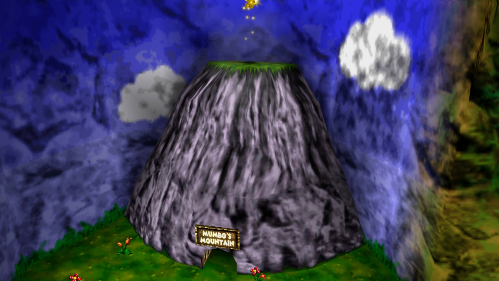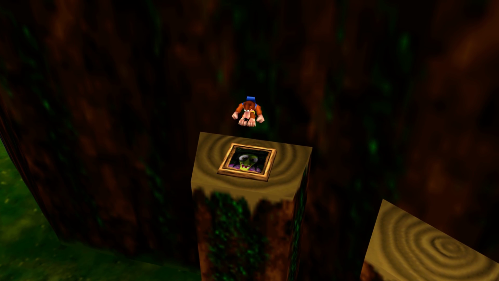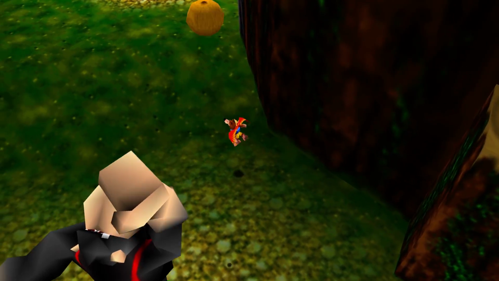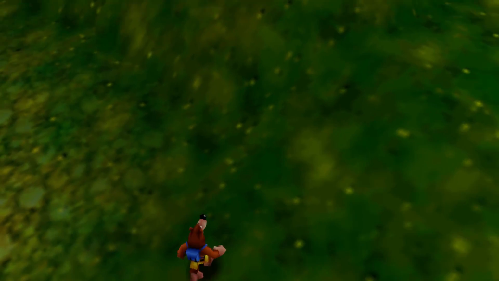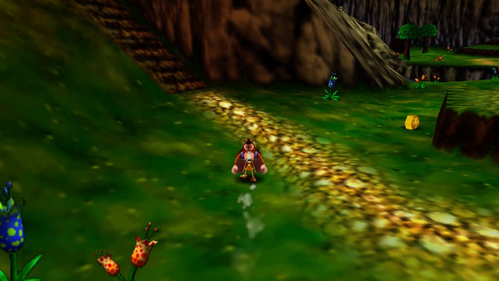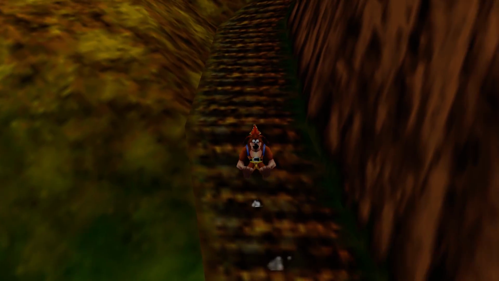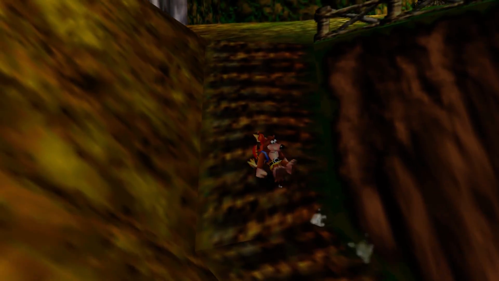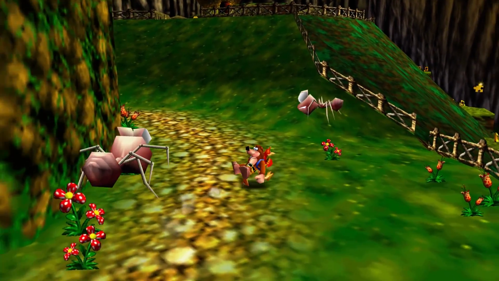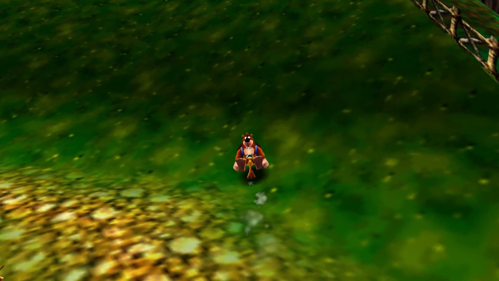Hit it down and a Jiggy appears outside of the world. These switches usually alter something about the outside world, or rather Gruntilda's lair. So you're gonna want to find each one in every world. There's only one per world, I do believe. And they're usually pretty much in your way, so you don't have to worry about it too much, but just make sure you hit it before you leave.